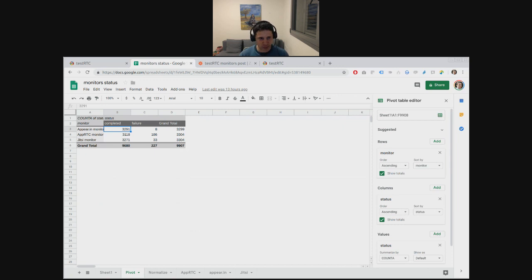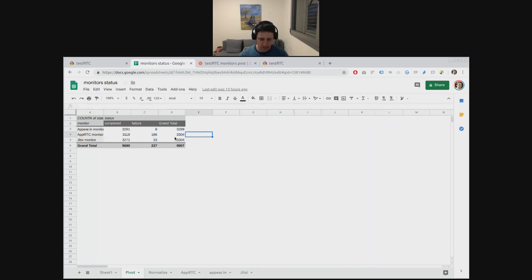And you can see the number of failures. So upRTC is almost 100 failures for 3,200. It's a lot. Okay, let's see. Can I do this? Yes. I don't like almost 6% of failure rate. And then GTC has about 1% failure rate, and we'll check what that means. And appearing has the least.